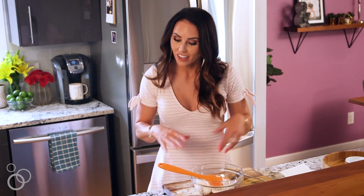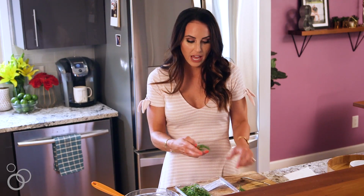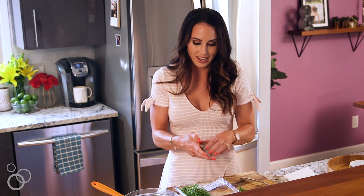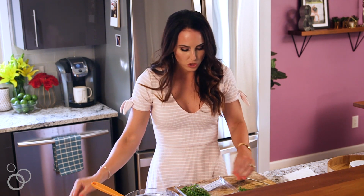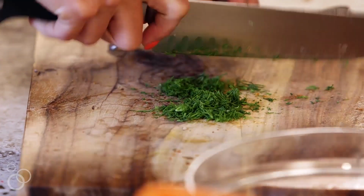And since this dip is so rich and so decadent, we wanna add a little bit of zest to it, a little bit of life, if you will. So we're gonna add some fresh dill and fresh chives. We want about 2 tablespoons of fresh dill and chives to go in your dip. And I always just roughly chop it. I don't even measure. I don't like to measure. Who has time for that?